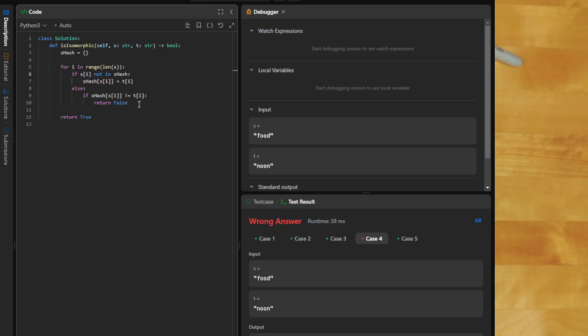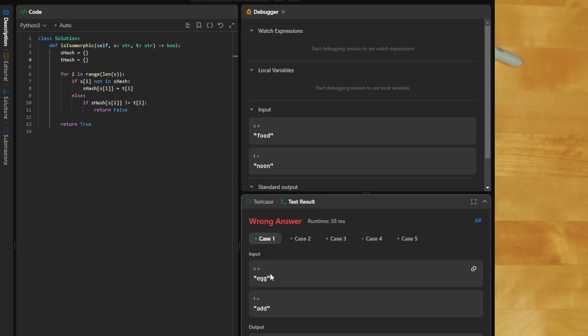And for me, I just feel like this way of doing it with the second hash map is a little bit more intuitive. Just think back to your math class when you would do things like if and only if, right? This has to work both ways. Egg has to be isomorphic with add, and add has to be isomorphic with egg. So we're doing it both ways.